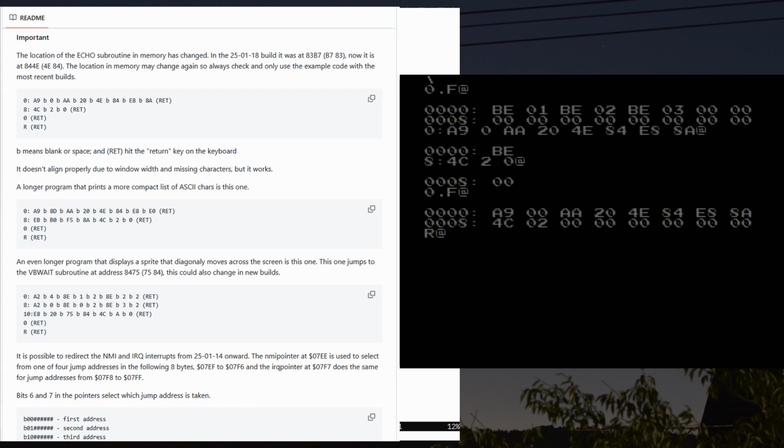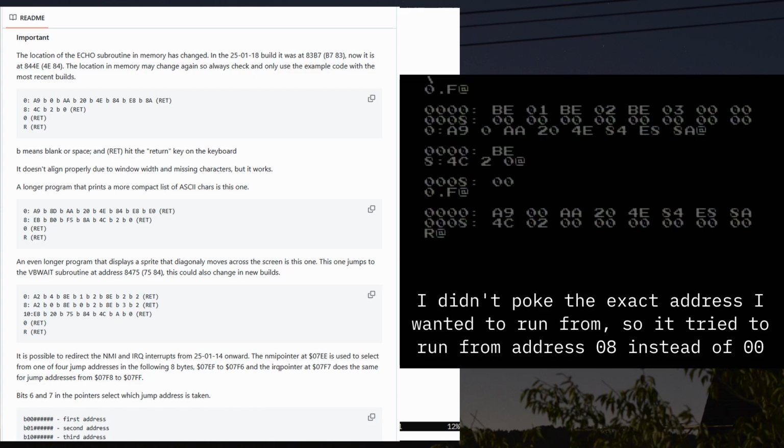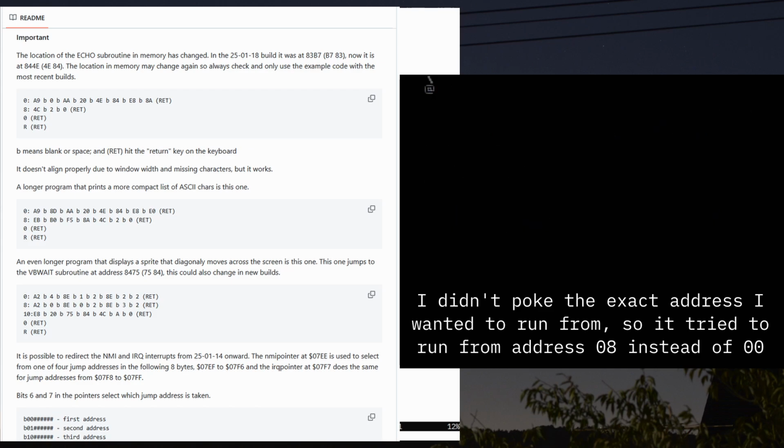Oh no, did I make a mistake? I probably made a mistake somewhere. Let's see, where am I? 844E, that should be right. E88A, that should be right. 4C20 should be right. I may have made a mistake by running it after.